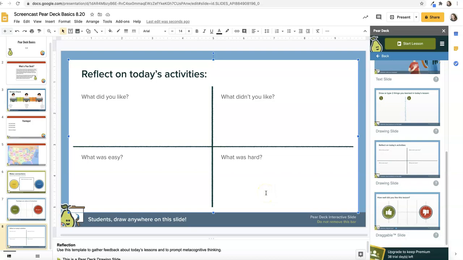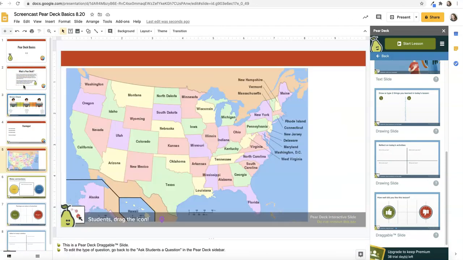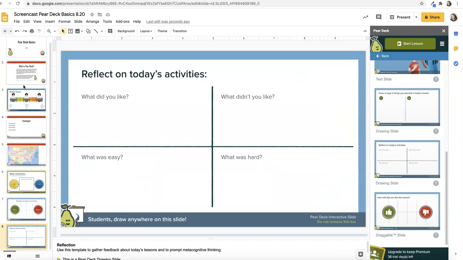I think, especially in distance learning, it's important to be gathering student reflection at the end of every lesson so we can make adjustments to ensure that we're presenting lessons to students that are engaging and that they're participating in within their zone of proximal development. So here's my presentation. Just going to look it over quick and make sure that I don't have any blank slides or any mistakes. Now I'm going to start the lesson so you can see what it looks like from the perspective of a student.